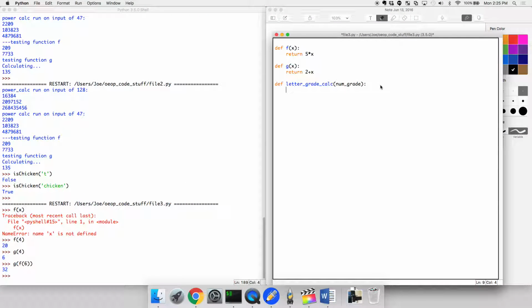So what we probably want to do is right away do, okay, if num grade is greater than, let's do 90, okay? Let's do greater than or equal to 90.